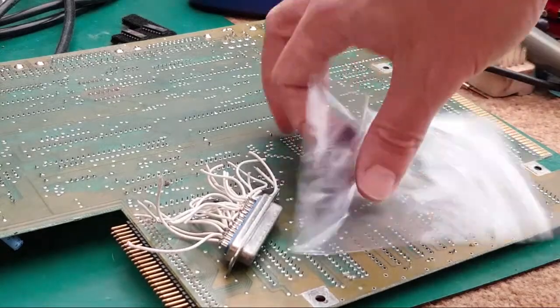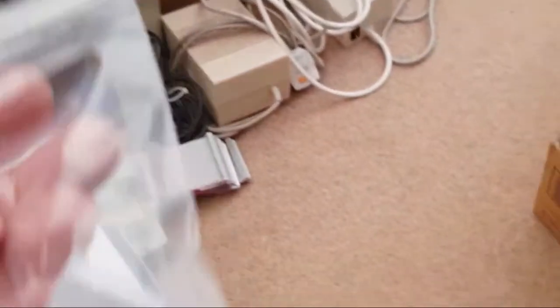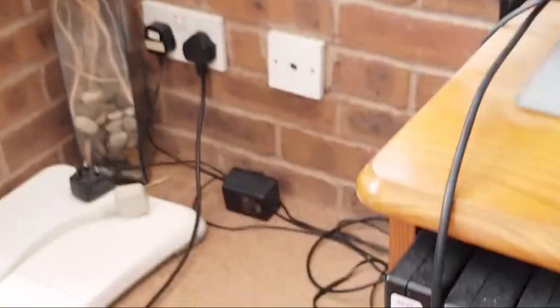So anyway, without further ado, let's test these first. We'll come back to that in a minute, and then we'll perhaps have a look at what else we can move on to. I'll take the Mac over with me as well. Just bear with me a sec. Sorry, carpet view. It's a bit brighter in here today. I've let some sunlight in. I'll open the blinds a bit there just to let some light into the room.